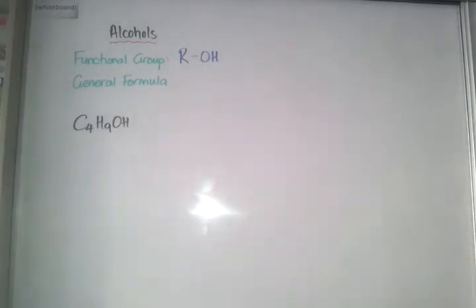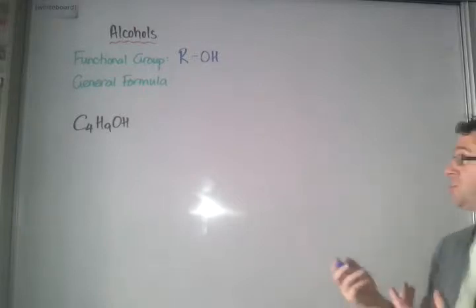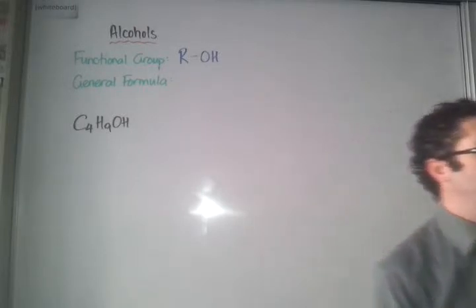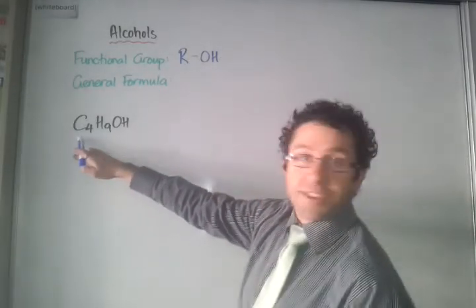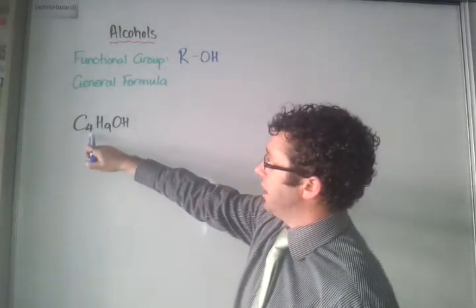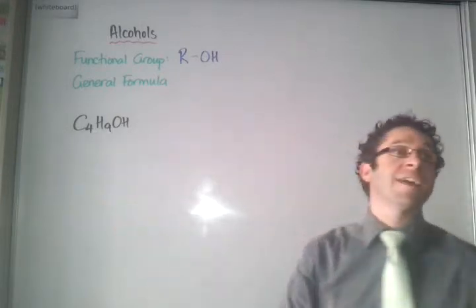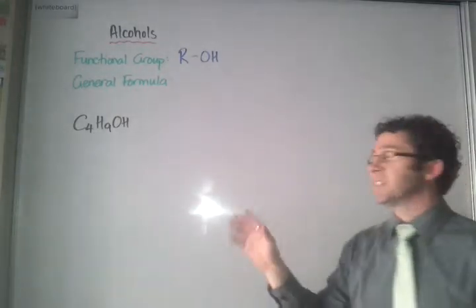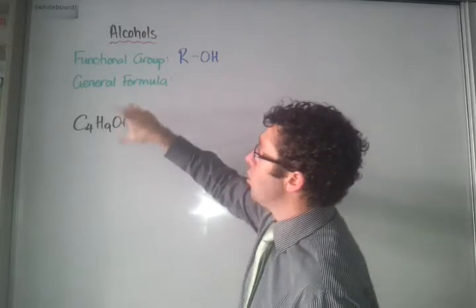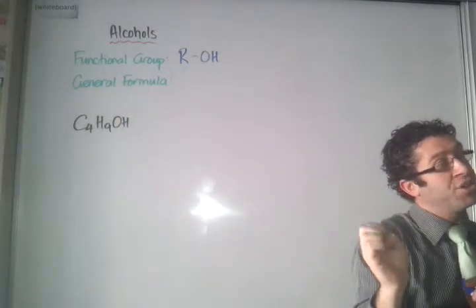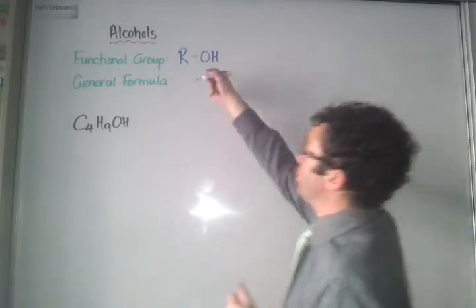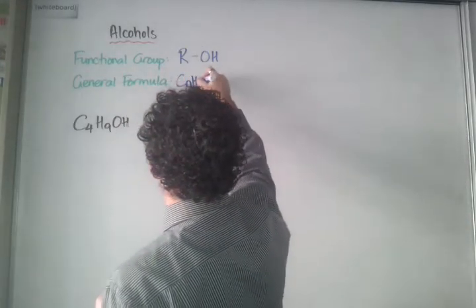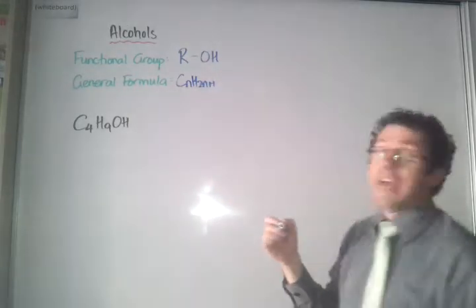And if we have a look at a mathematical formula to remember this, remembering that our hydrocarbons were things like CnH2n+2, CnH2n, CnH2n-2 for your alkynes, if we have a look at this, it's going to follow the same sort of pattern. CnH2n+1. The reason is that it's basically an alkane with one of the hydrogens replaced by OH. So it's the alkane one, and rather than plus 2, it's just plus 1. So CnH2n+1, and then OH.